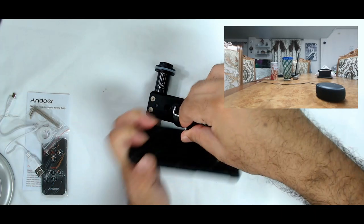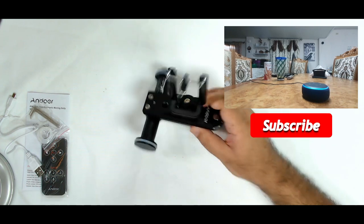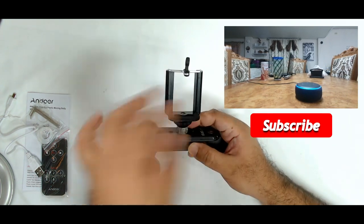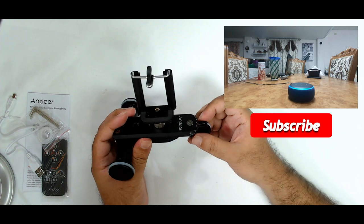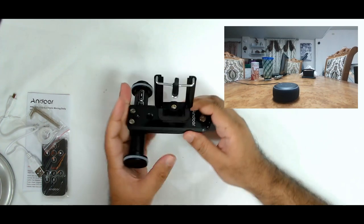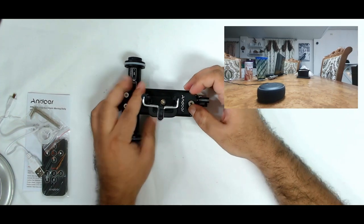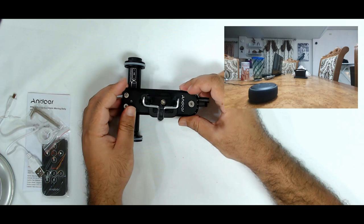Now, of course, it's not only for your phone, though that's what they provide you with, this phone holder. You can actually, of course, put maybe even a DSLR on top of this thing. It doesn't seem that it's going to shake or move over. It's definitely very, very sturdy.